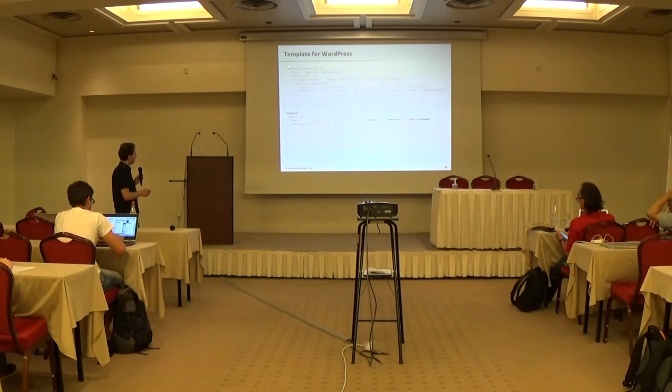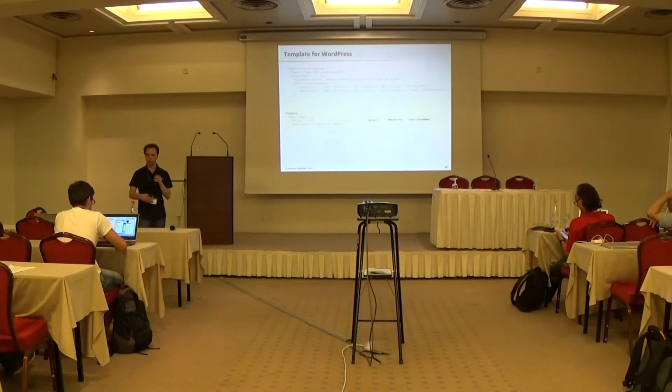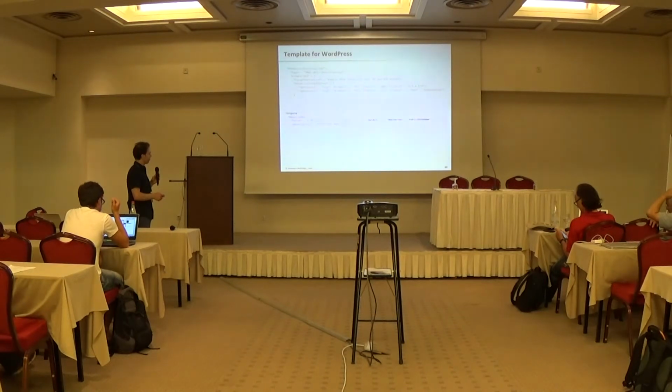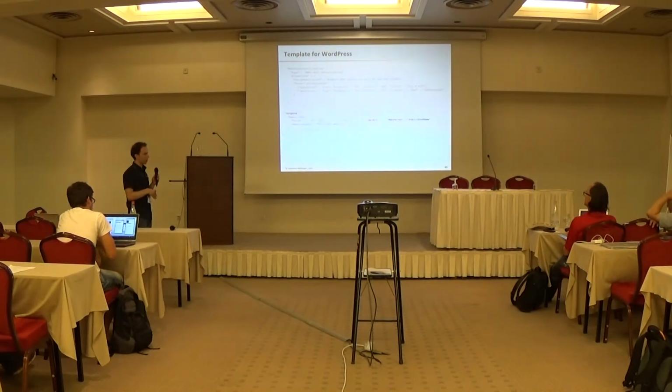Then, of course, we also need to deal with web server security groups, because we need to ensure that, for example, port 80 is reachable from the outside world, because in the end, after the whole application stack is deployed, we want to ensure that we can actually reach the WordPress application. And in this example, we just expose 2 ports: one is port 80, the HTTP default port, and the other is port 2020 for SSH access.